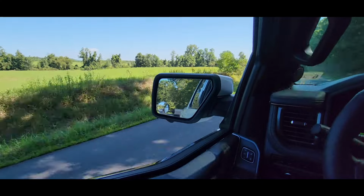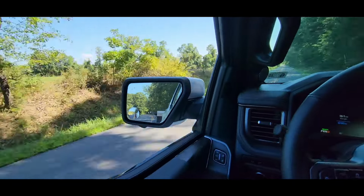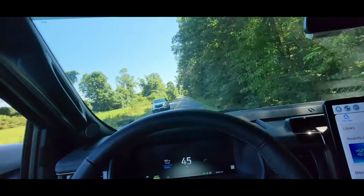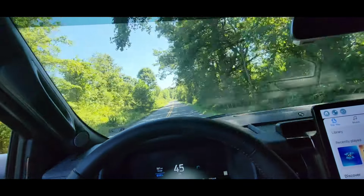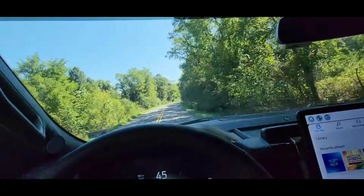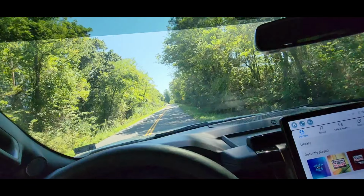This trailer here, I noticed when I towed with my Chevy Bison, it's got an attitude. Those tires, I think, have flat spots on them, and when I was driving that Chevy Bison, the whole truck really was shimmying. What's interesting is this trailer seems to be interacting with this Lightning truck better than that 2500 Bison. That 2500 Bison truck was jerking me around.